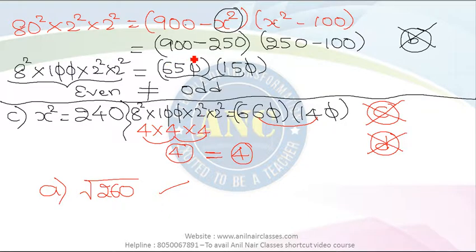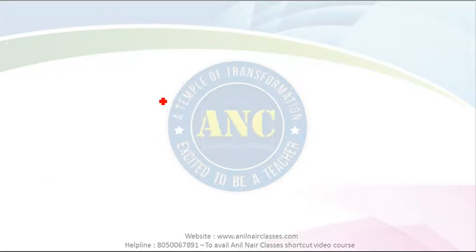If you do not get that mindset, or if it is not coming to your mind that answer options I need to check, you will make it even more difficult by taking quadratic, and into quadratic it becomes biquadratic. Oh my god, so much tedious, sir. Let us not use that kind of methods. Let us use a simple way of understanding.